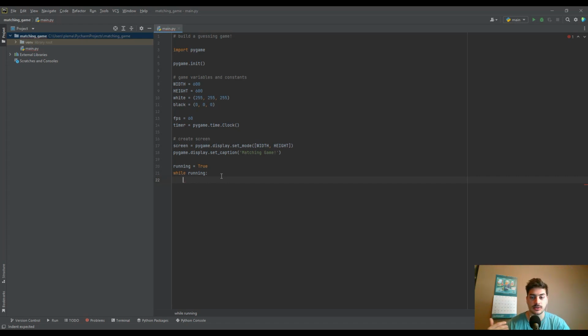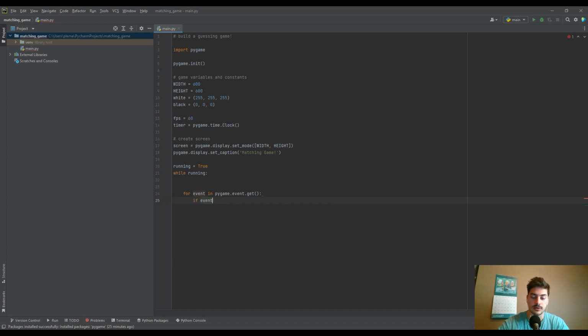And so, because you should know in programming you can't have an infinite loop, one of the first things you want to do when you create that while loop is set the conditions to get out of the while loop. So you would do for event in pygame.event.get, and then we're going to basically say that if you press the quit button, it'll stop running. And so that's our condition to end this infinite loop. It just means there's an exit strategy from the loop.